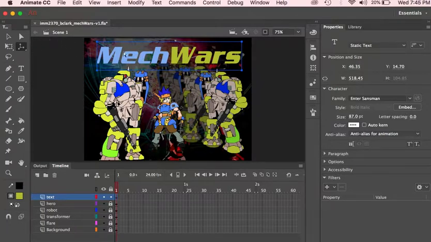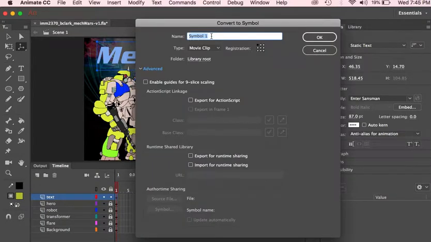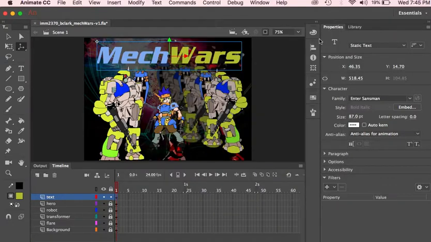And since I can see it's not doing anything, I'm going to convert this into a symbol. So let's go modify, convert to symbol, and we'll call this also text, and make sure it's a movie clip, and OK.